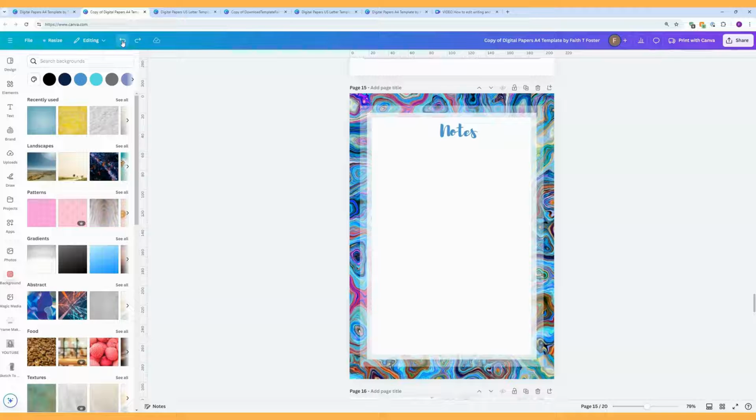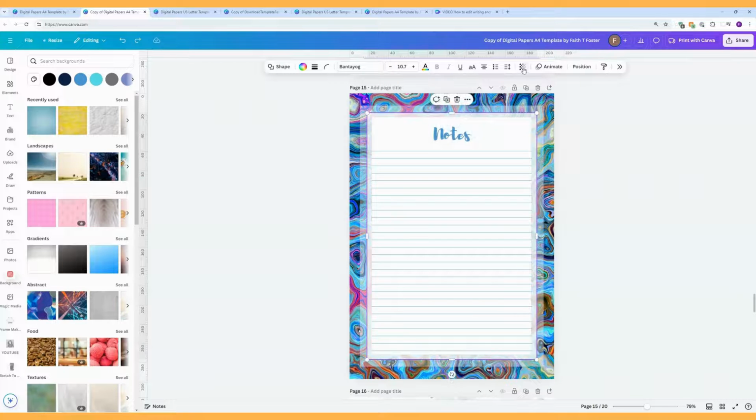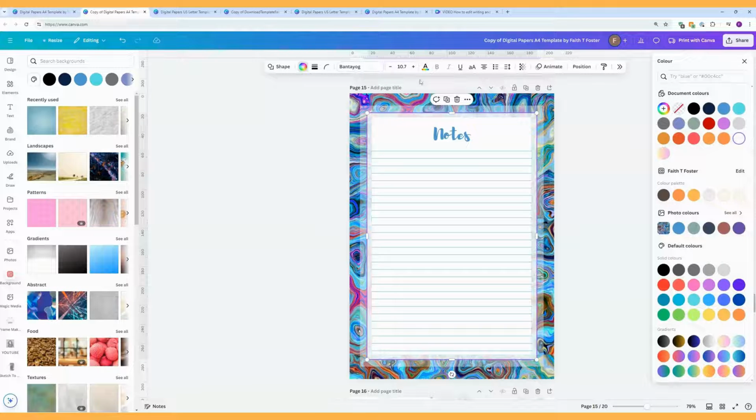I'm going to press Undo. Now these translucent rectangles make it progressively fainter as it goes out. You can select one and go up to here to Transparency and toggle between more and less transparent. And you could change the color. So we'll go over here to color, and I think we'll choose this one that's a color that matches the picture.